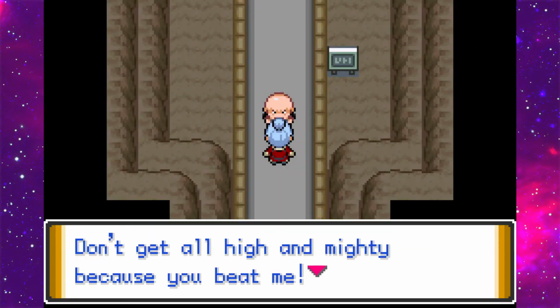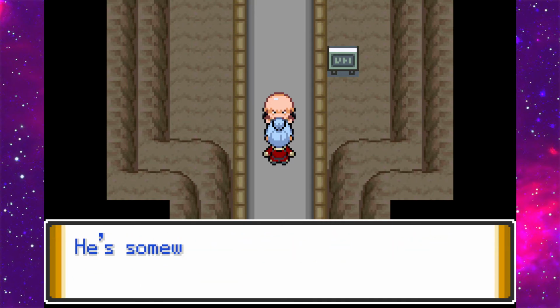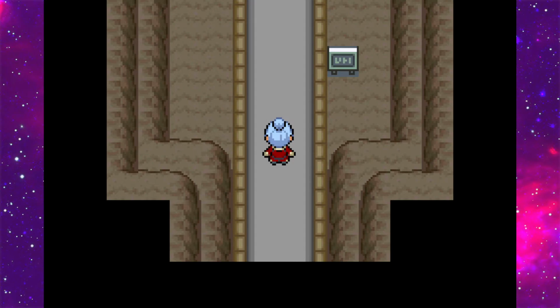Okay. Really bad. Yeah. Look at you all high and mighty because you beat me. Really want to pick a fight with the Black Emperor? Go duke it out with our leader. He's somewhere in this tunnel. I will do just that.